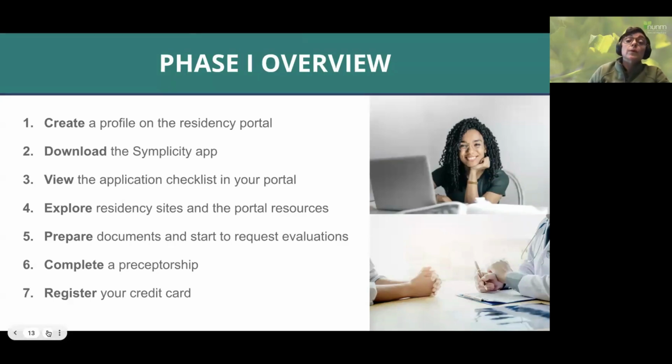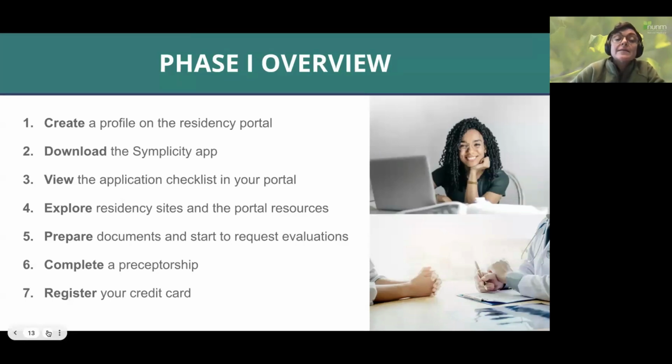You can do everything in phase 1 in phase 2 as well, but phase 2 is a very short period of time, and that usually creates a lot of added stress for students, especially when you're also trying to focus on schoolwork. So do yourself a favor and prepare as many of the documents ahead of time as possible. You can also complete preceptorships, and we'll talk a little more about that later.